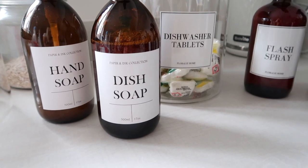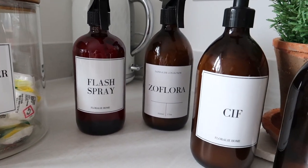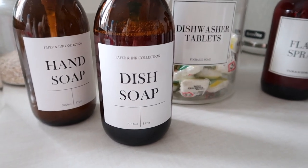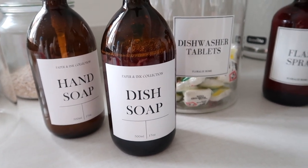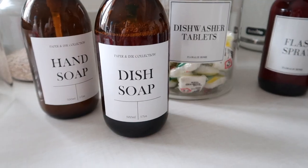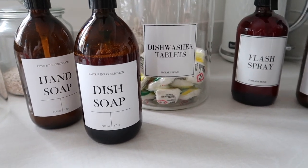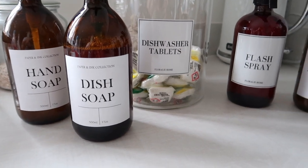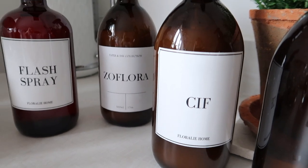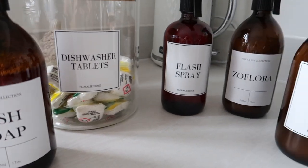Like I mentioned earlier on in the video, definitely inspired by Kasia and her shop to completely organise my whole house. And naturally I needed the font to match, if you know what I mean. Obviously I don't want to take credit for any of these labels. I am completely inspired by Kasia at Paper and Ink. But you kind of get what I'm saying, where I didn't want the two fonts to be completely different and look odd under the sink or on display or anything, so I went with a simplistic font again for the labels that I designed on Canva that my dad printed for me. So yeah, really, really happy with how they all look.